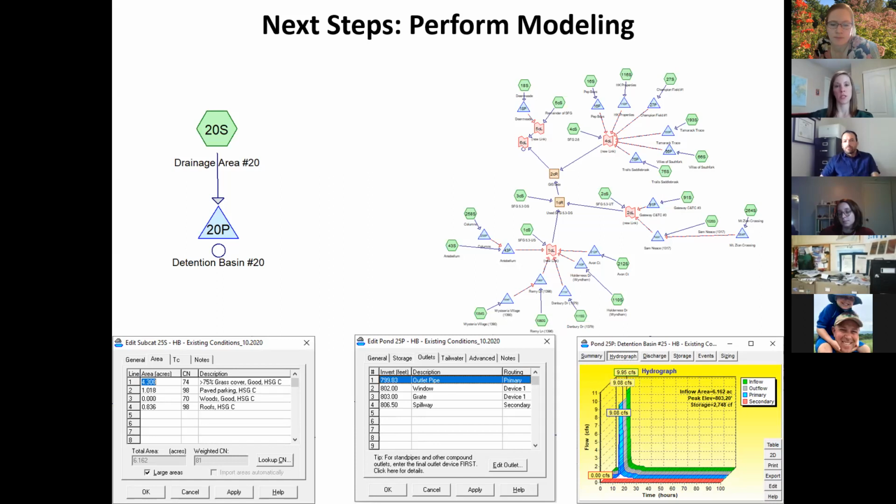The drawback of doing that is that you don't really see those benefits on a watershed scale. And so the image on the right is of a model of a whole watershed. It does not include every basin and associated drainage area in the entire watershed, but it does include several that we would look to retrofit. One of the benefits of this is that if you are using a phased approach, you could model with a few retrofits initially, and as more are implemented, you could make those modifications to a single model to continually see what those watershed-wide benefits may be as implementation progresses. And you could also try different retrofits in different locations to see different benefits.